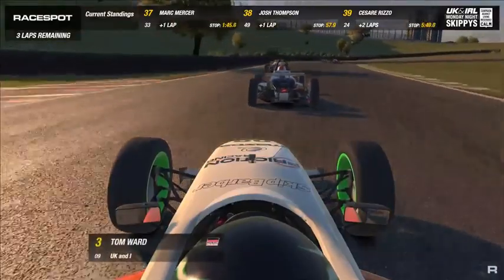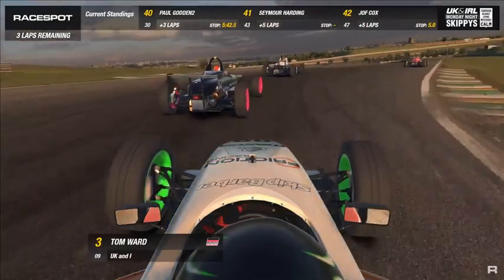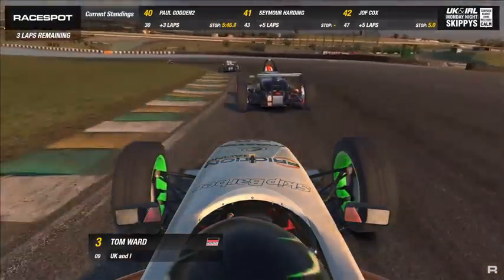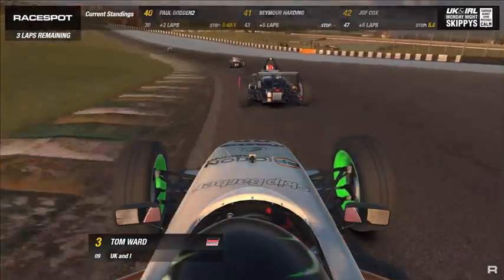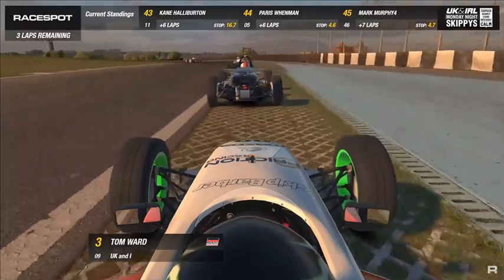Yeah, but the thing is, though, with Tom Ward, and I know him, he knows there's still two and a bit laps to go. He knows there's some traffic in the way that will just move out of the way and they'll run down into Yon Sao right now. But Tom Ward doesn't need to be in second place right now. Actually, third place is a good thing for him. So he's not that frustrated just yet.